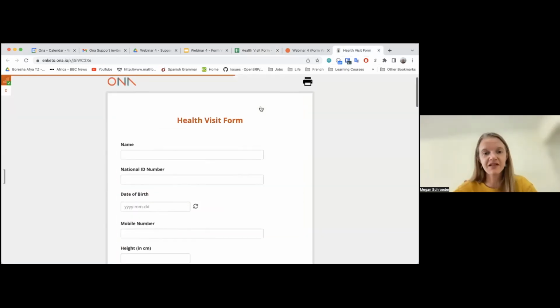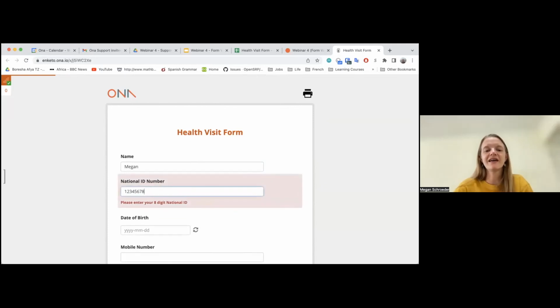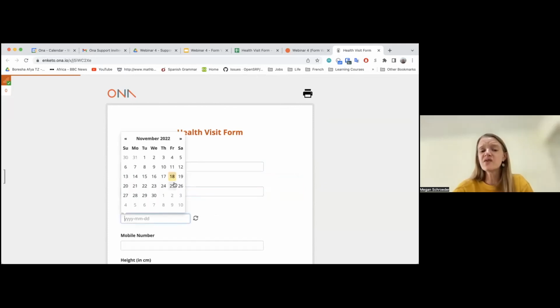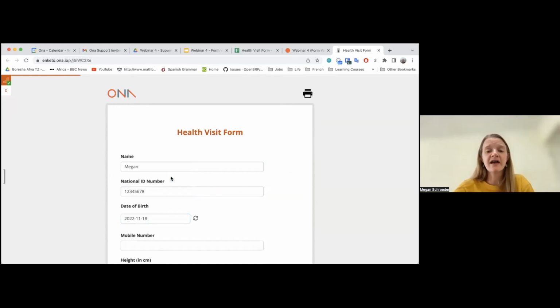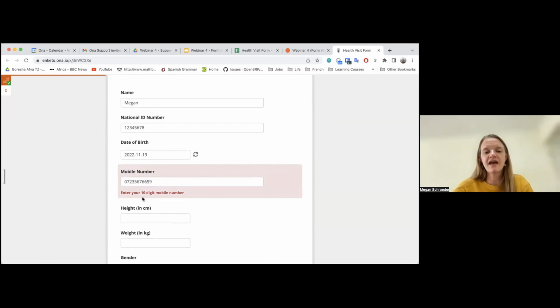So now if we go and actually look at the form, I'm just going to enter, and you can kind of see how this will work. So we don't have an issue, but if we enter 9, we get an issue with the national ID. You can also enter constraints for dates. That is also a common one. This one I didn't. Then we have our mobile number. So we'll say, I think that's 10: 1, 2, 3, 4, 5, 6, 7, 8, 9, 10. Yeah. So if we add one additional digit, we'll get that error message, and when we remove it, it should disappear.